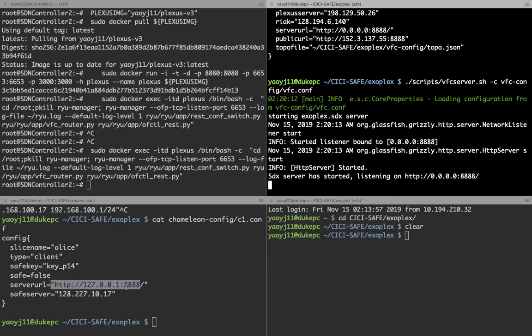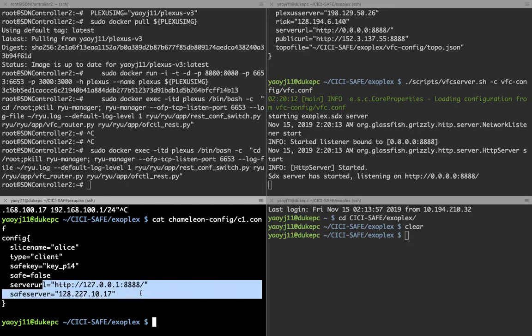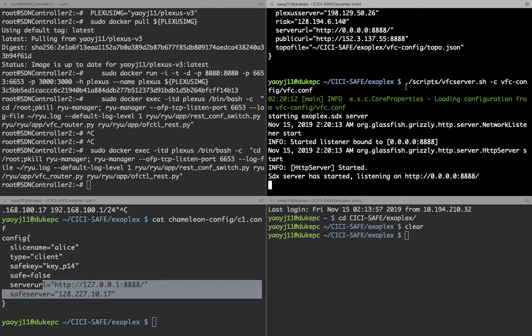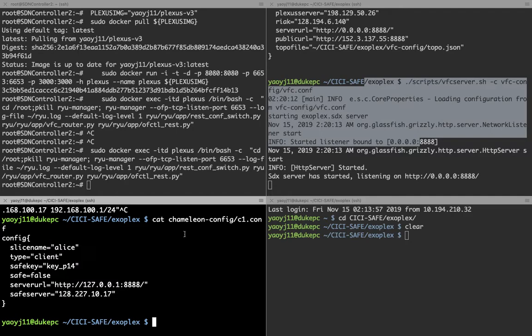But if we are running on different machines for different persons, then we set this server URL to the public IP address of the VFC server. That's the configuration file.